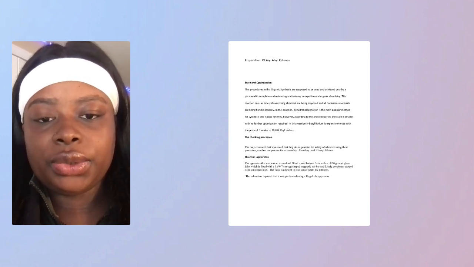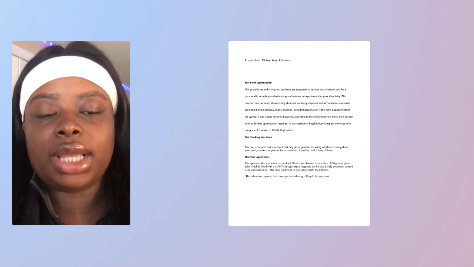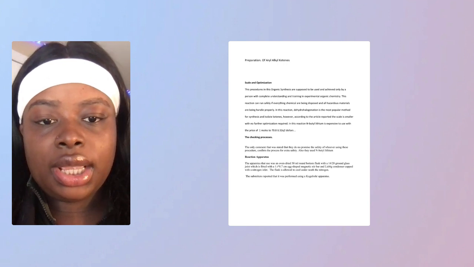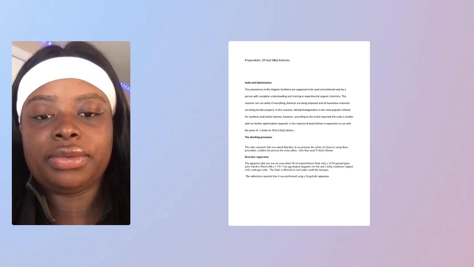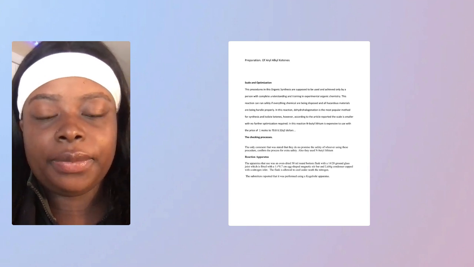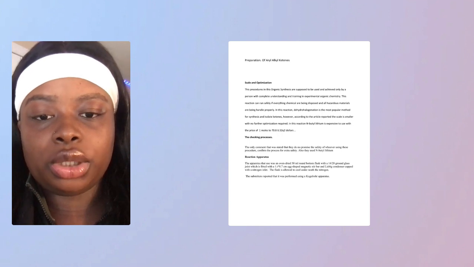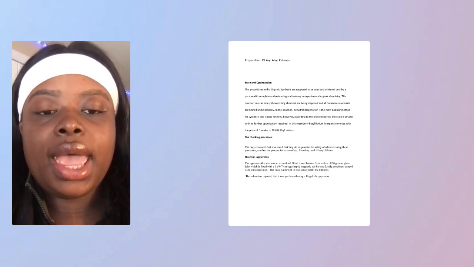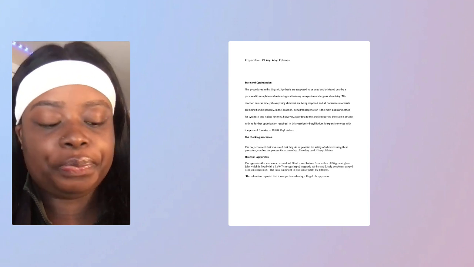This reaction can run safely if all chemicals are disposed of and all hazardous materials are handled properly. In this reaction, dehydrohalogenation is the most popular method for the synthesis and isolation of ketene. However, according to the article, the reported scale is smaller with no further optimization required in this reaction, and butyl lithium is expensive to use, with a price of 1 mole to 70.8 US dollars.